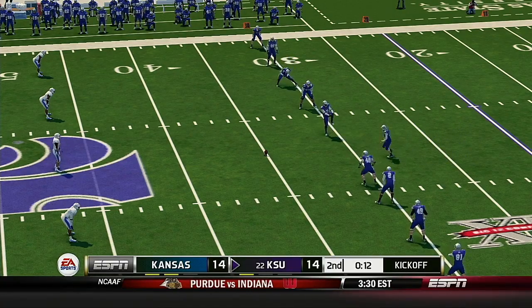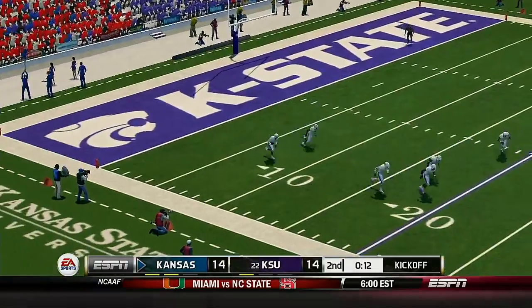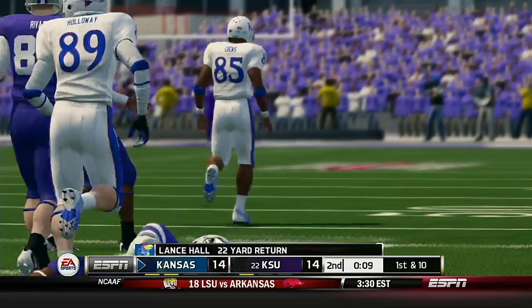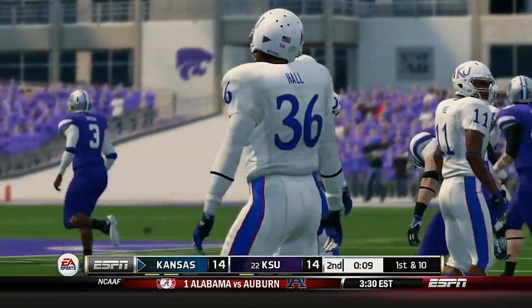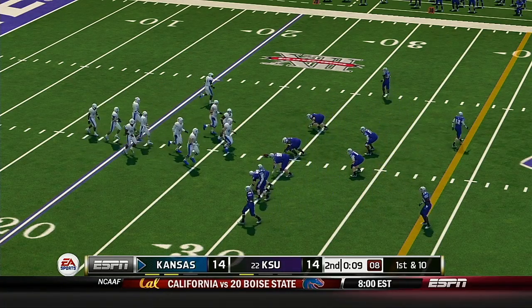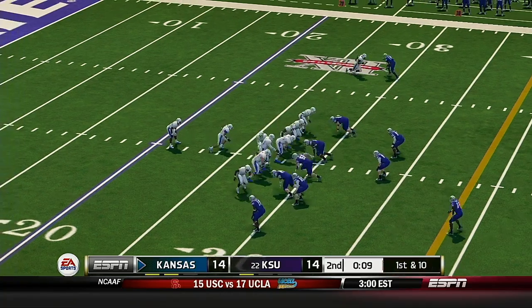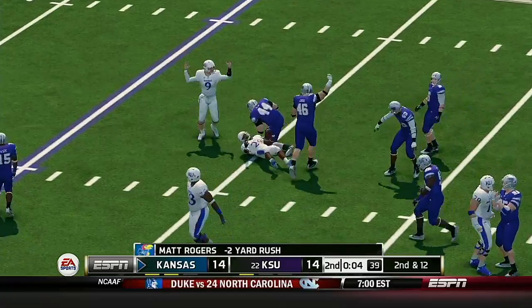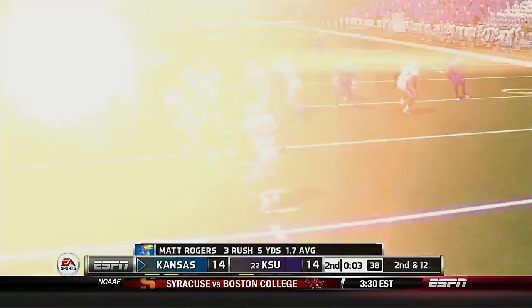Bailey looks ready to kick this one off. From the 7, he makes it to the 28-yard line. They moved the ball very effectively on their last drive, which ended with a touchdown. The defense has been talking it over on the sideline, trying to make some corrections. Let's see if they can stop them this time. Great passing was the key for the offense the last time they had the ball. They were able to pick apart the defense and get down the field for a touchdown.